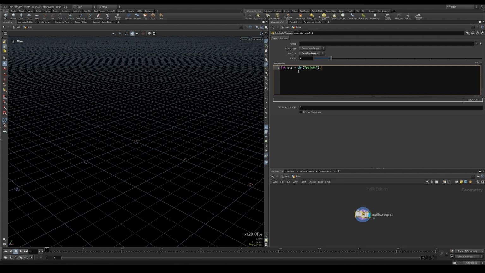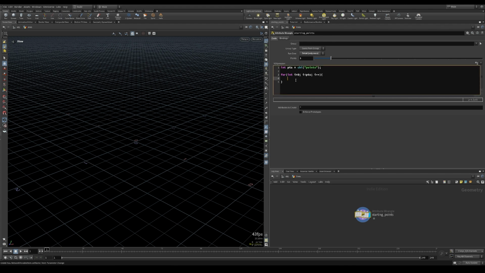Now we want all our starting code to run for each point we define here. So let's create a for loop: for i equal to 0, i less than our number of points, and i++, so we increment by 1 for each step. Let's close the loop. And I also want to rename this to starting points.